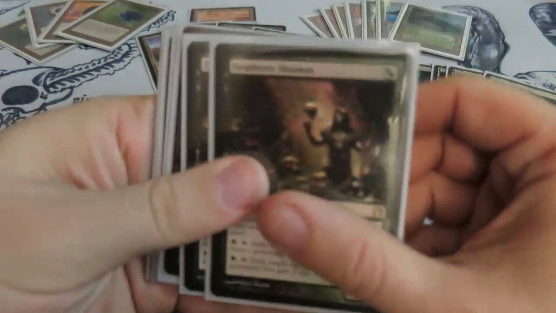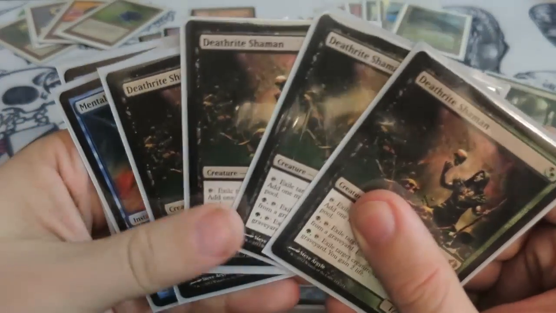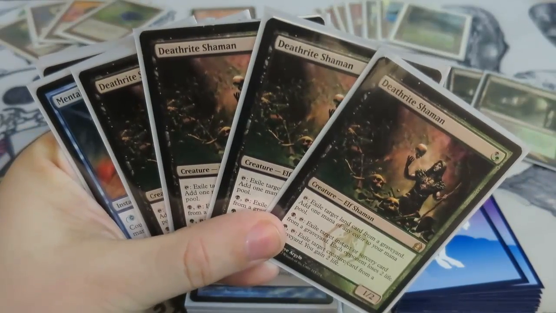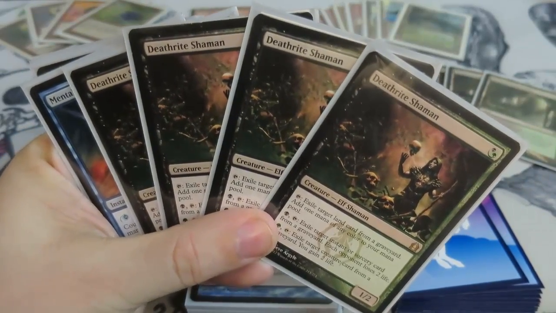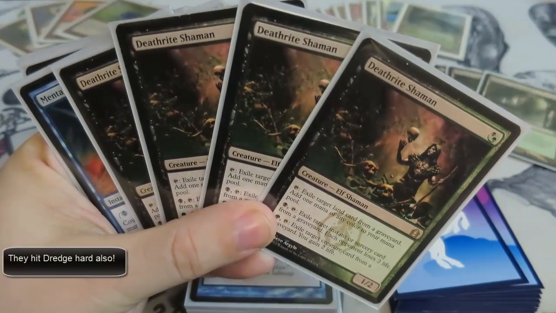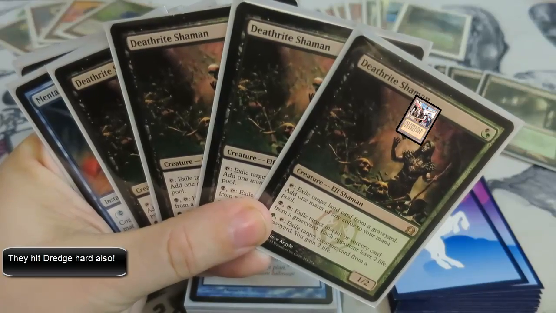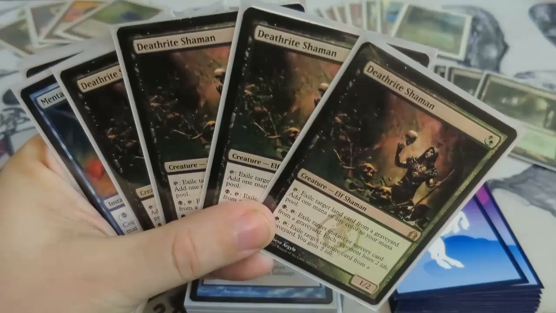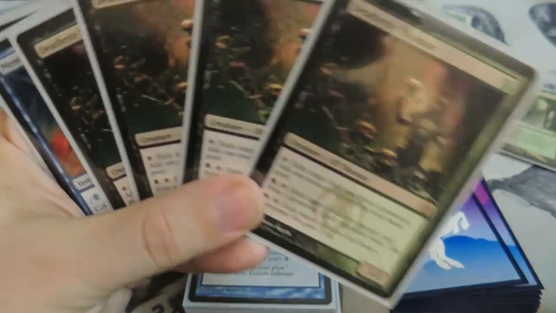We've got 4 Deathrite Shamans in here. Deathrite Shamans are a slow 10-turn clock, but they're essential for shutting down your storm strategies because you need to be able to remove things from your opponent's graveyard, or they're just going to rebuild and use Yawgmoth's Will in order to go off a second time.